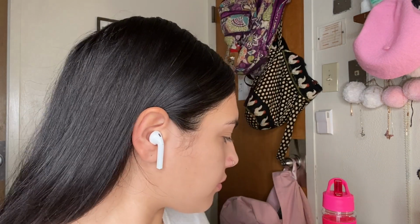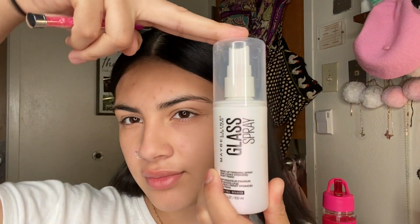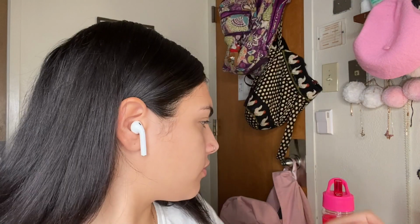A girl gave me this. Well, not a girl, my lash tech gave me that just so I could take care of my lashes. And the setting spray I'm going to be using is the Maybelline Glass Setting Spray.